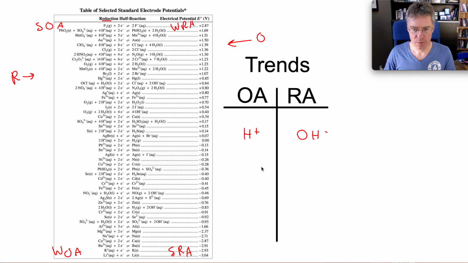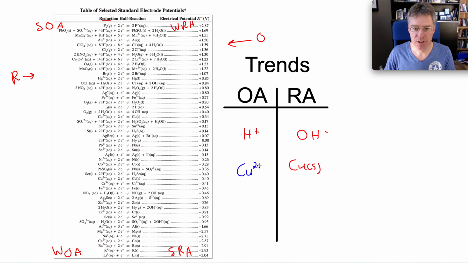The other, maybe more important one revolves around metals. If you have an elemental metal, so you have something like copper or zinc or nickel, elemental metals are always reducing agents, no exceptions. Mostly, the metal ions are OAs, but I'm going to switch colors because you have to be careful.